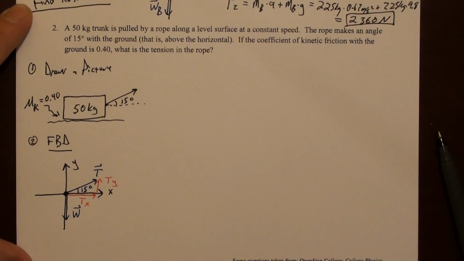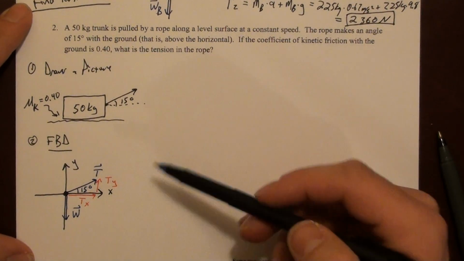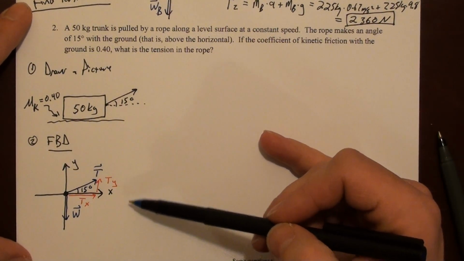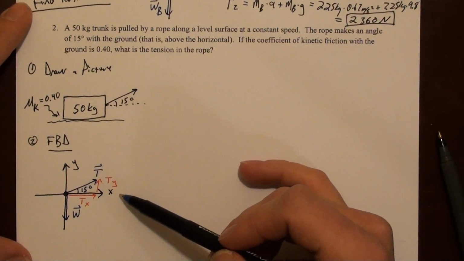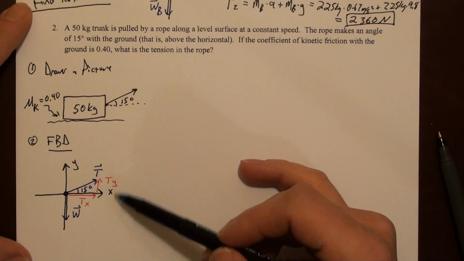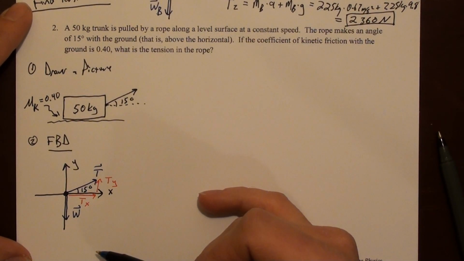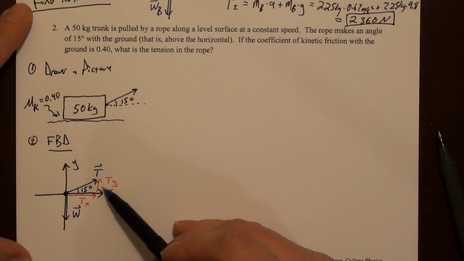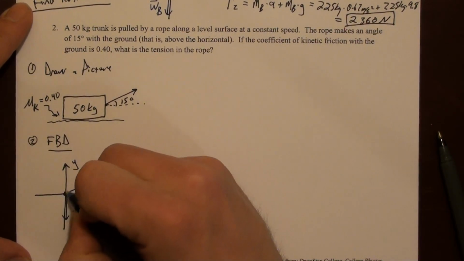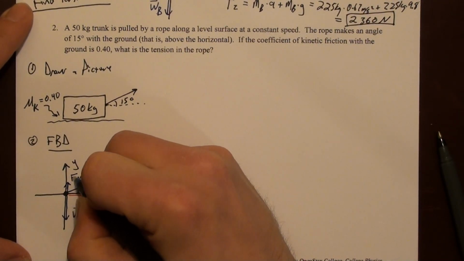We have a normal force, and the normal force points upward, and because this is not accelerating up or down, I need the net y direction force to be 0. That means that the normal force plus this tension in the y direction plus the weight need to add up to 0. Right? So you can see what's left over when I add the weight and the tension. Should be some small arrow pointing upward. That's this one right here, F sub n.